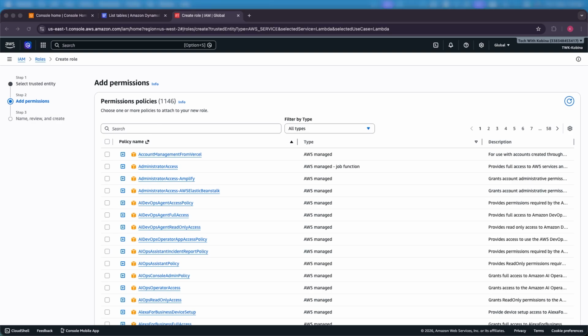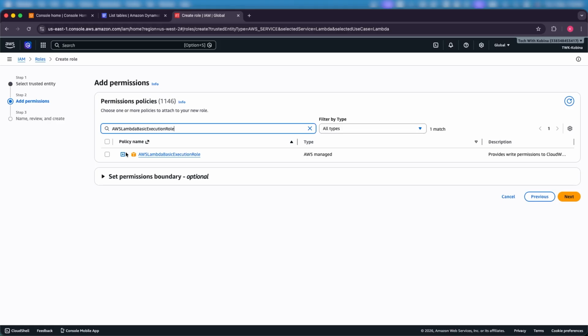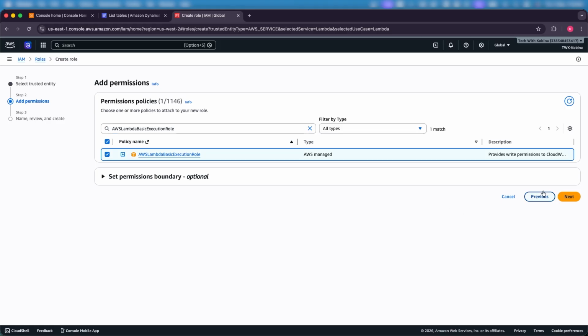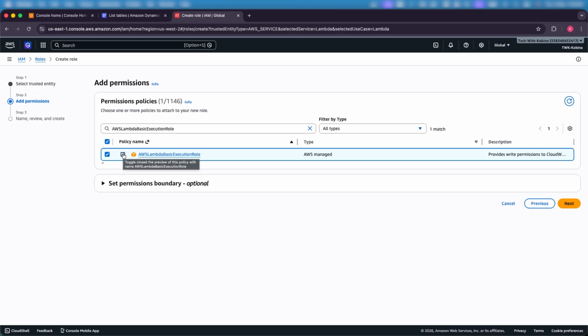Then I will search for AWS Lambda basic execution role. So this contains the basic permissions that Lambda requires to do whatever it wants to do, right? So write into CloudWatch logs, create log groups and do all that. This basic permission does that for you.